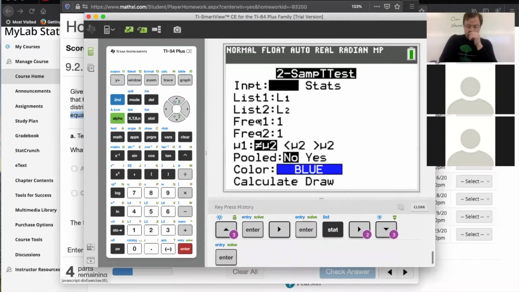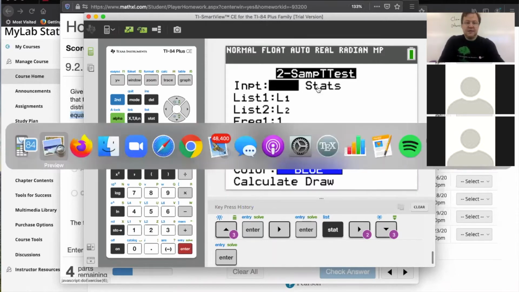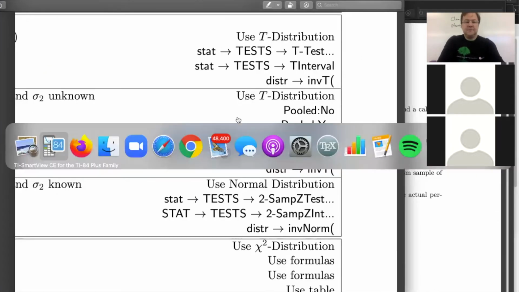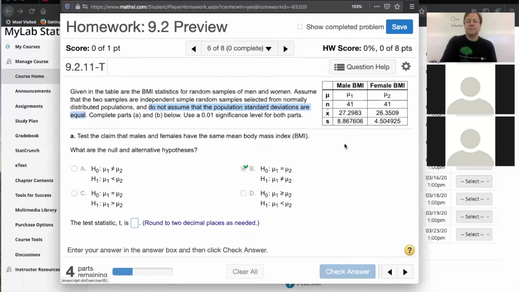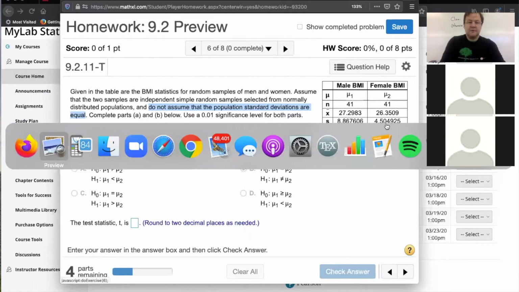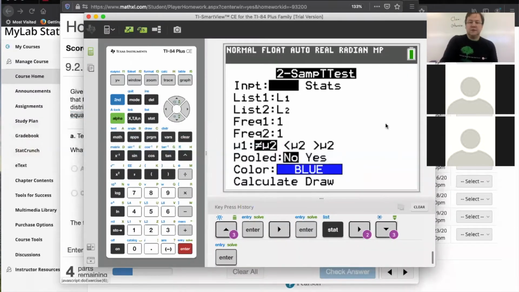So lots of information, data or stats. On my calculator, when I go to the two-sample t-test, it's not giving me like the L1. Well, in this case, you would only use L1 and L2 if I gave you the samples. In this case, you don't have the samples. What you do have is a summary of the samples. In other words, all these numbers were calculated for you. So for that reason, instead of going with data, you're going to choose stats.